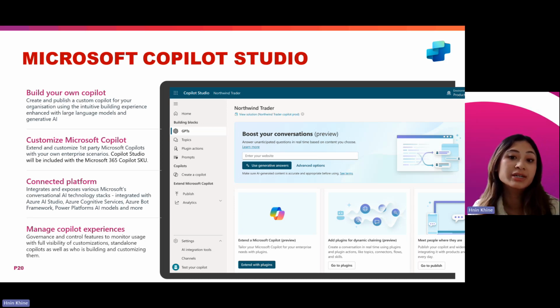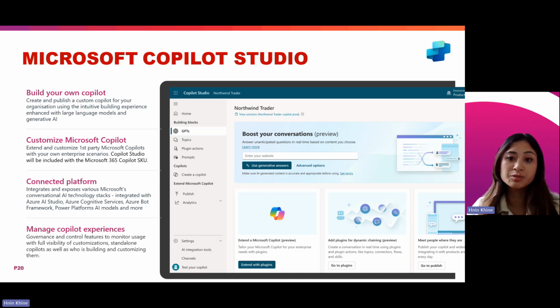You can also customize Microsoft Copilot. As Anton said previously, you can extend and customize your first-party Microsoft Copilots with any of your more enterprise scenarios as well. It also has a more connected platform, so you can integrate with Microsoft's conversational AI technology stack, whether that's Azure AI Studio, Azure Cognitive Services, Bot Framework, and many more connectors as well.